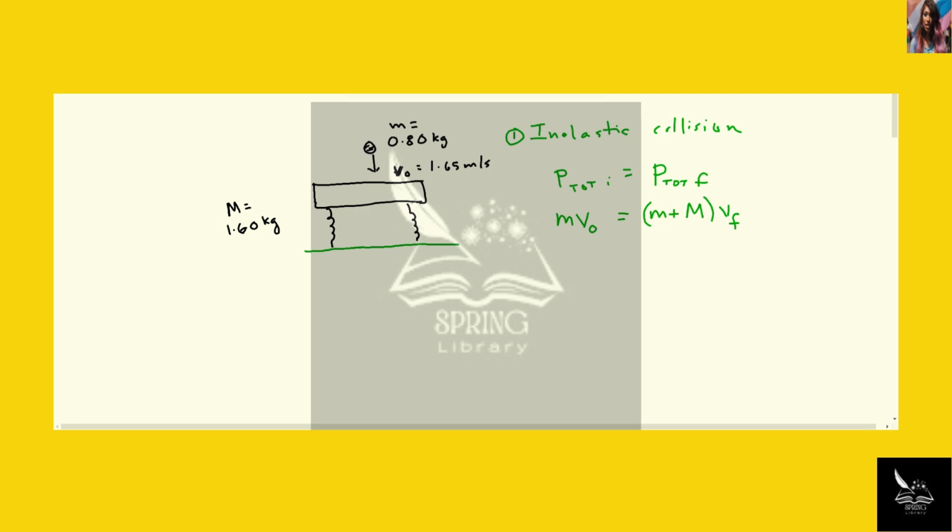The second thing that's going to happen is an oscillation. So the table and clay together is going to oscillate up and down. And so we'll have to do some mechanics with dynamics of oscillating motion. And let's call that oscillation y of t. So it's going to be in the y direction.